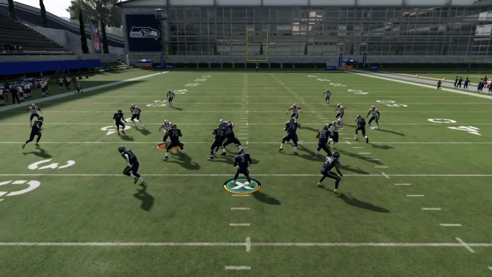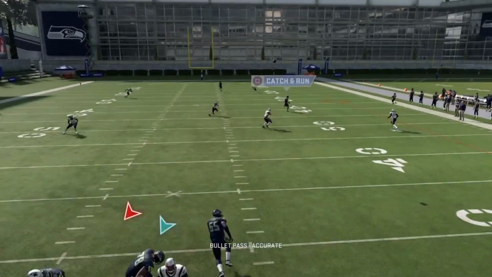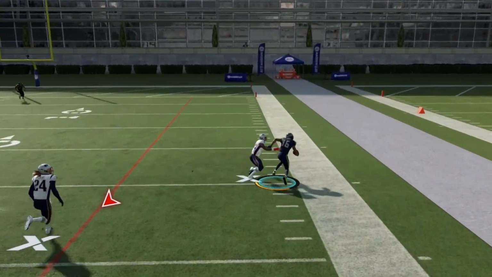And I like to motion snap him so he doesn't set. So see, I can throw to the running back right there if I wait. Hopefully I don't get sacked, but okay, perfect. So you see right there that cross is gonna be wide open.